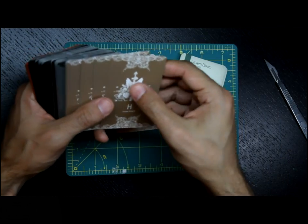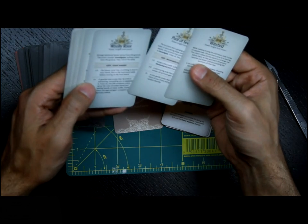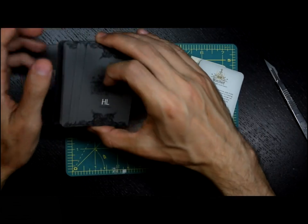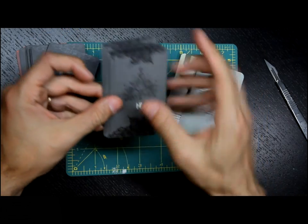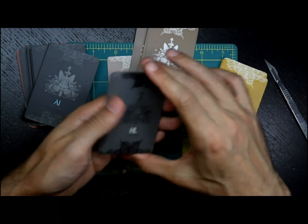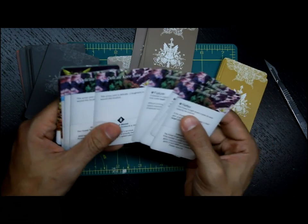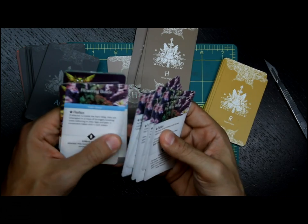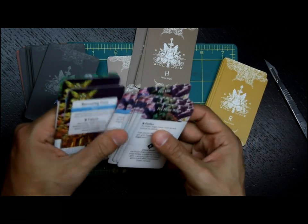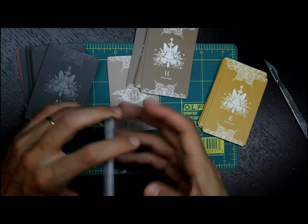Special hunting event. It says Flower Knight hunt event. All of them have this Flower Knight on the back, and then some one letter, HRHL. They look extremely beautiful, to be honest. The cardstock quality is not the greatest, but it's good enough. I'll probably just leave all of these cards as they are anyway, so it's not a big deal.